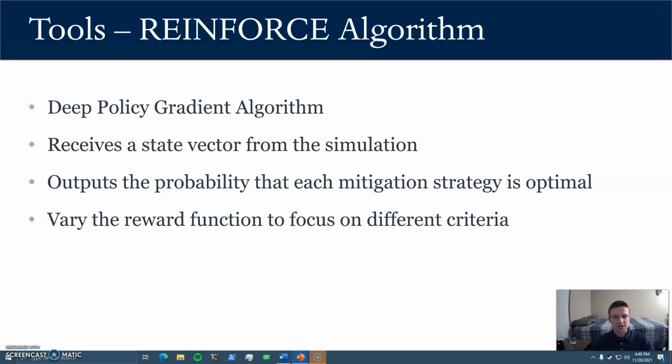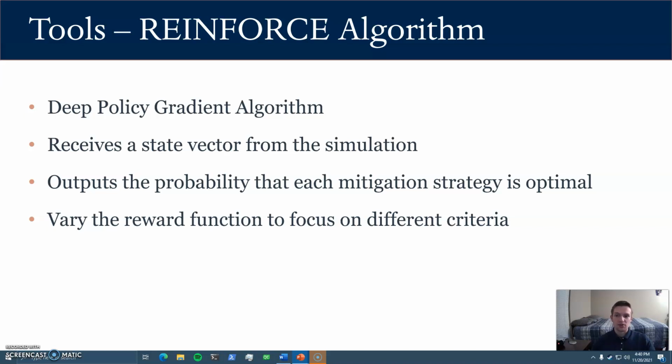So basically it says which mitigation strategies are best suited to solve the problem in the given case. Some of the mitigation strategies that I defined include, for example, quarantining, contact tracing, as well as some government assistance, for example, unemployment and stimulus strategies. So really, what this network is able to do is learn, based on what current state the simulation is in, which of those strategies we should apply to best stop the pandemic.